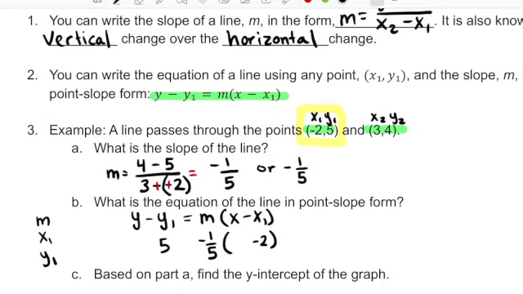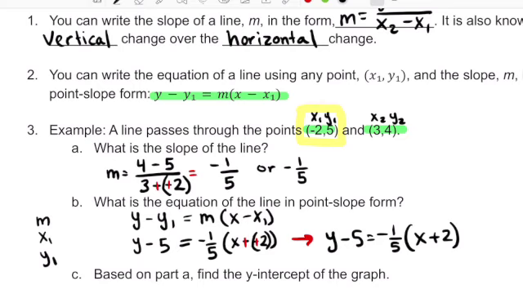Now we need to bring down the rest of the equation. So we bring down the y and the minus, we bring down the equals, we bring down the x, and we also bring down the minus. So you notice that there is this -2, and minus negative 2 changes to just plus 2. So I'm just going to rewrite that without the plus plus, so we end up with y minus 5 equals negative 1/5 parentheses x plus 2.